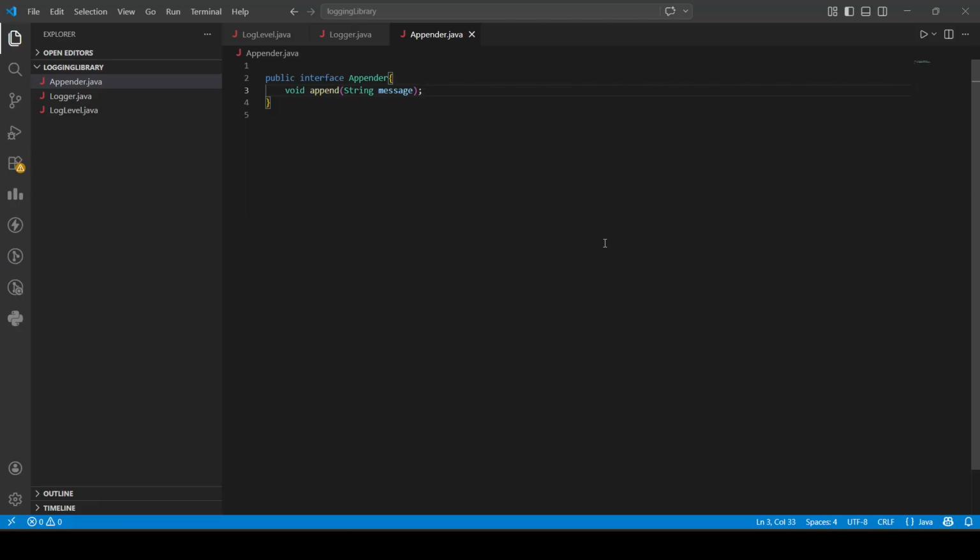Okay. Since we are talking about appenders, we should take care of the console appender also, right? And along with the console appender, we have a file appender also. So we should take care of both. So let's quickly have a console appender.